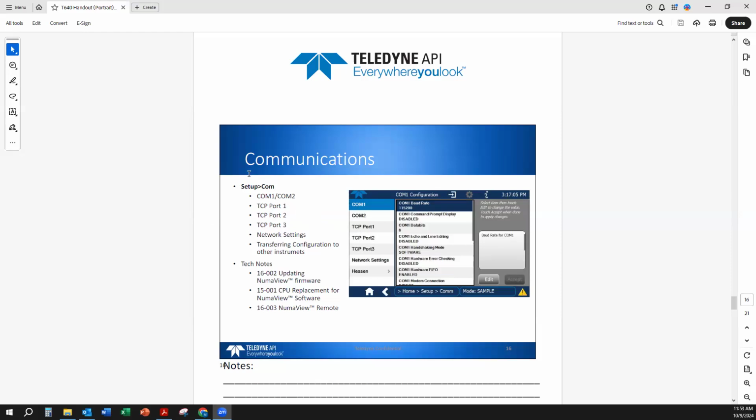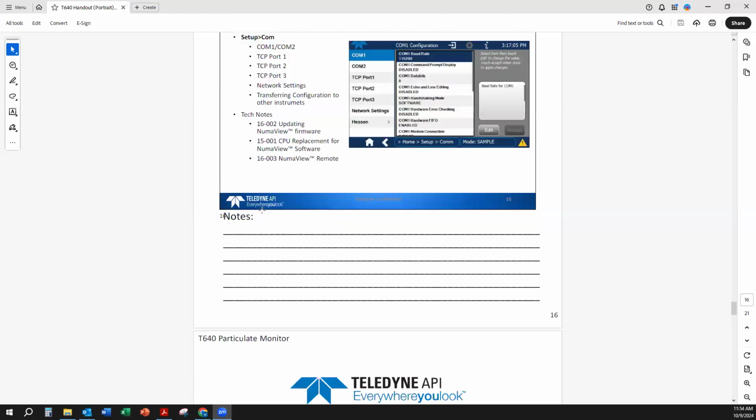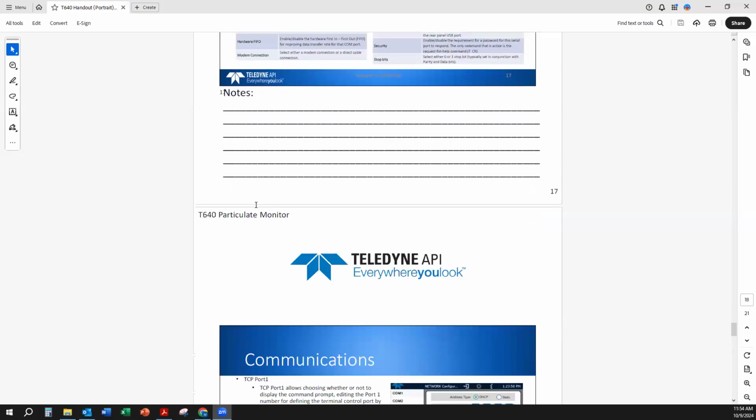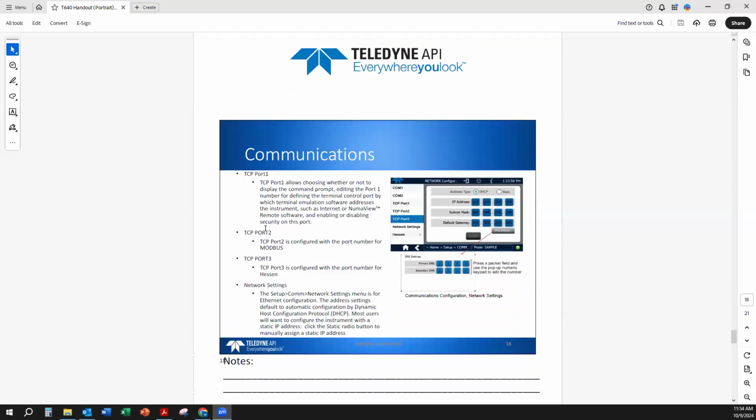We did some research on our end to see if we could allow communication between the T640 internal data logger and QREST. Unfortunately, we weren't really successful in that, and it's ongoing. Teledyne API has what's called NumaView remote software that it communicates with over TCP/IP.